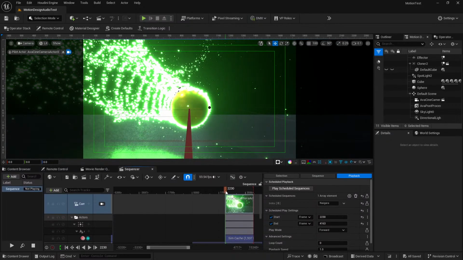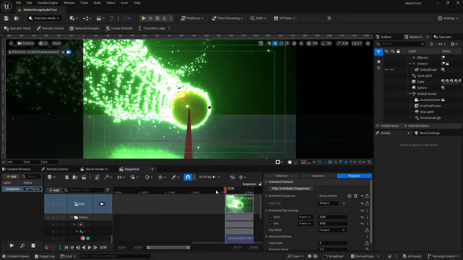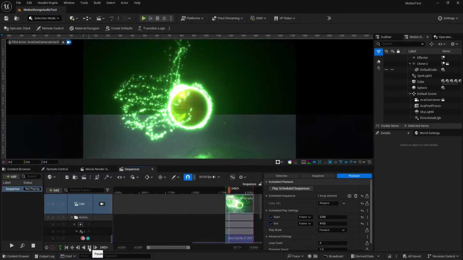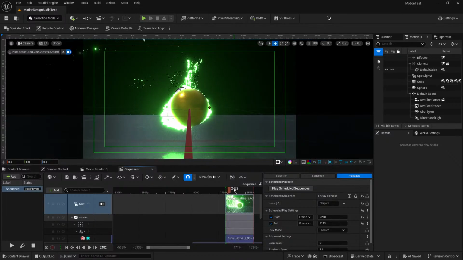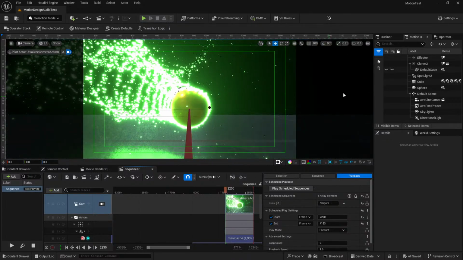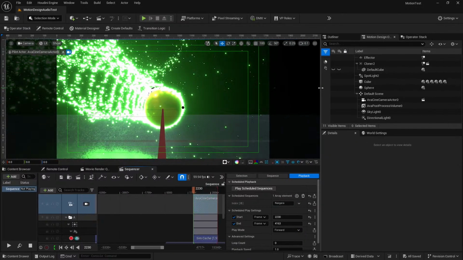I've got an audio sequence, and if I play it, you see that there's some relationship between the audio and the particle system. That's the first thing to have a look at.